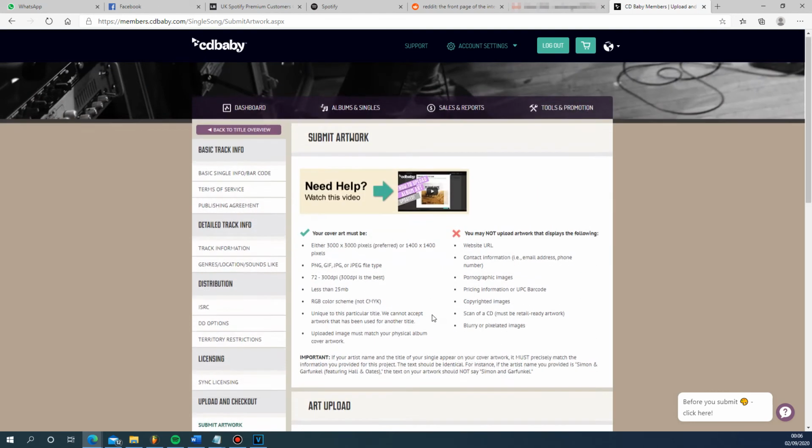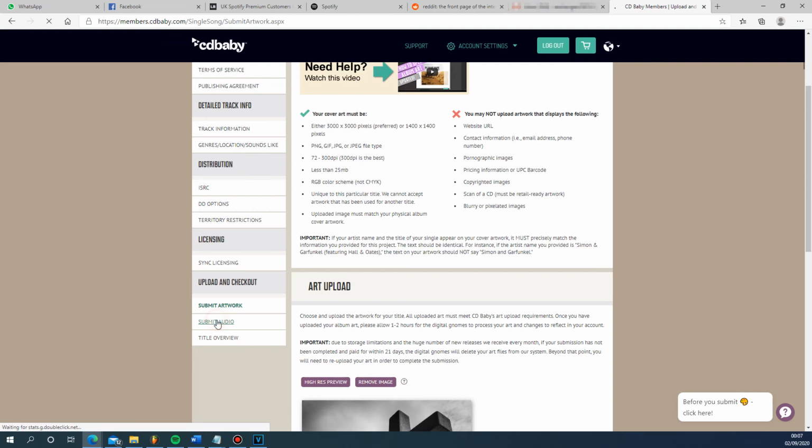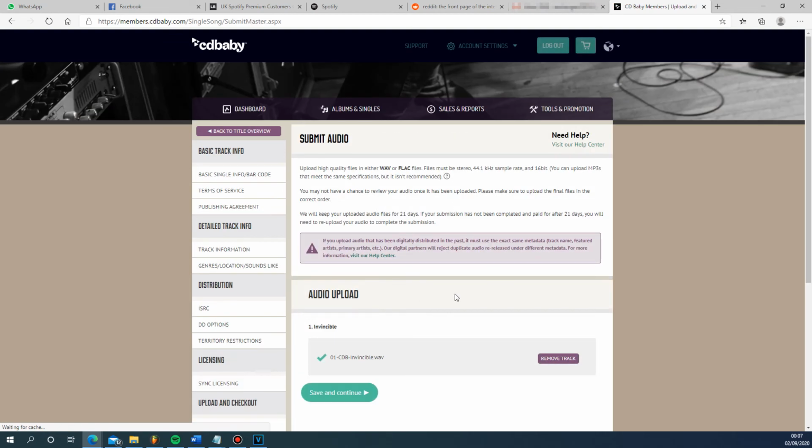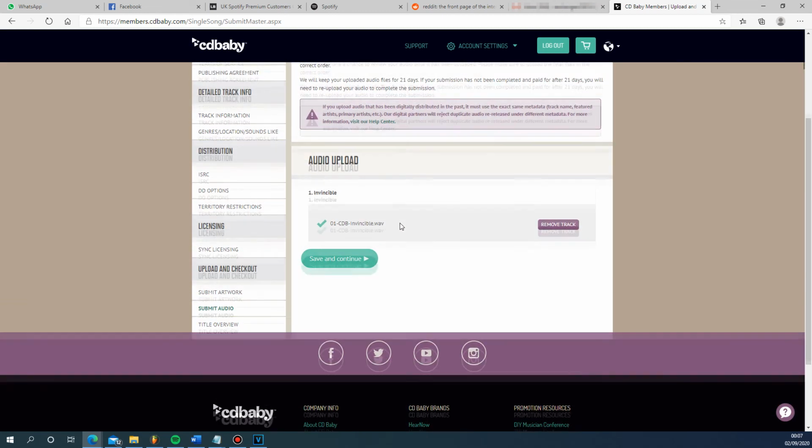And finally, we submit the audio. It's worth noting that the audio should be uploaded in the highest quality file format you have available, which would be WAV or FLAC. I personally prefer WAV just because it's not compressed at all, and therefore there's no quality loss. It's recommended that you don't upload an MP3 just because there is quite a difference in quality between MP3 and uncompressed. You will probably not notice that on speakers like your car stereo or your phone, but when you're listening through more professional monitors, you might start to hear the differences.